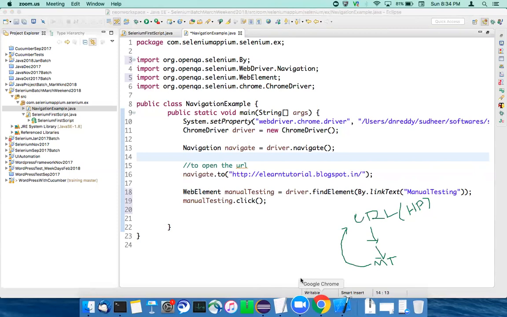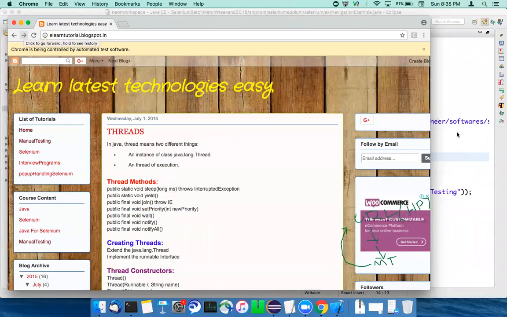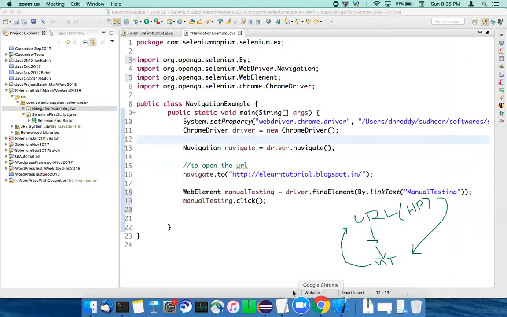Agree? Yes. So now I clicked on the backward, I have gone to the home page. Now if I click on the forward button, where will it go? Again, it will go to the manual testing page. So from here, if I refresh, what happens?